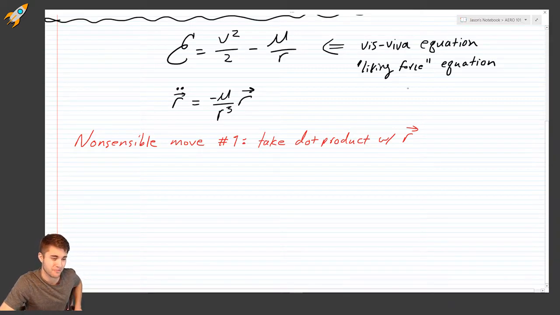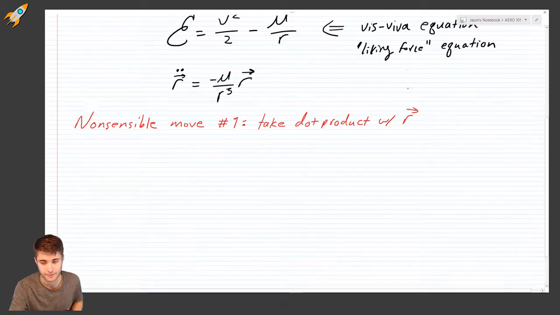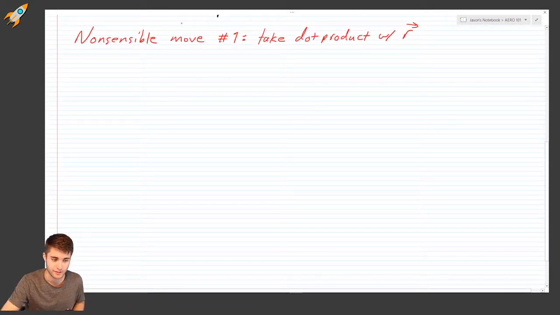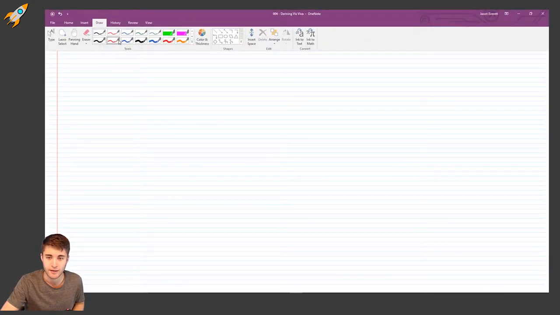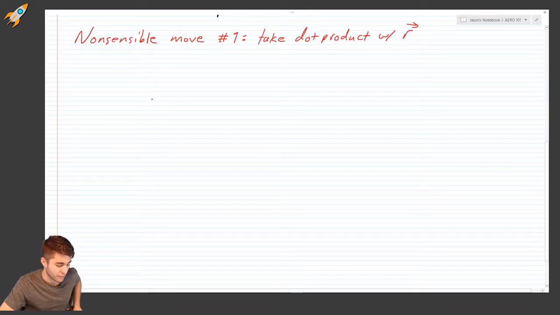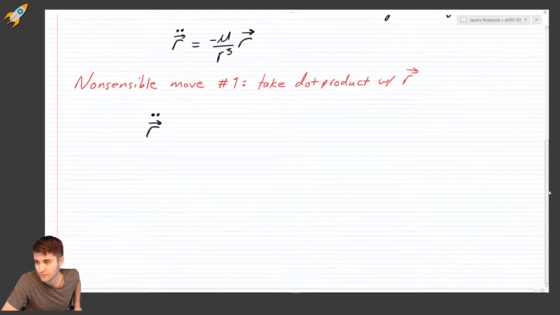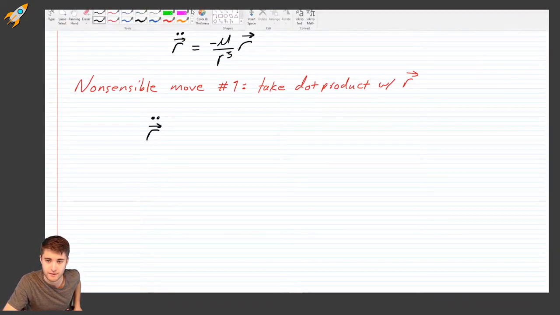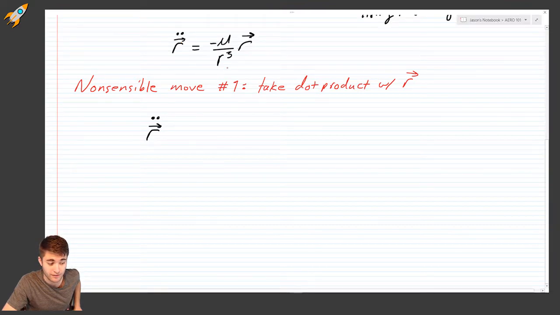And again, if you are just coming here for the first time, if you are a little bit confused as to what's happening, just go over to the notes and you'll be able to follow along. Don't worry, it's really not too difficult, the stuff that I'm going over right here. So we're going to take that equation and multiply both sides with the dot product by the position vector, right? So now we have the acceleration vector. Oh crap, it's r dot. Excuse me guys. My nonsensible move there was nonsensible.